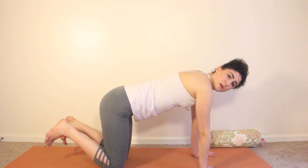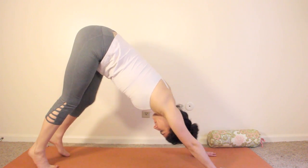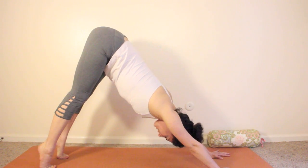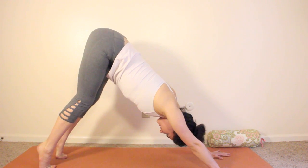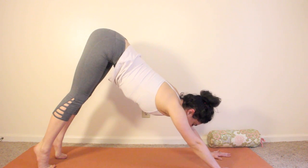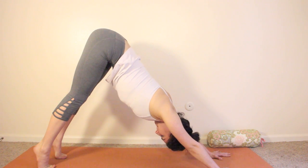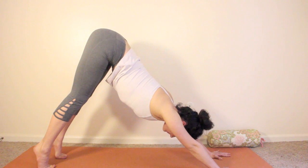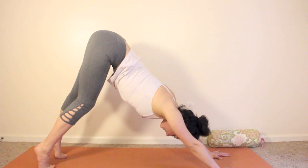And then we're going to tuck the toes under and send the hips up and back for downward facing dog. You can go ahead and stay on the balls of the feet here just to create a little extra length in the spine. Knees can be bent or straight. And then we're actively pressing into all 10 fingertips, creating as much space in the spine as we can. Sending the breath into all the places of the body that might feel a little bit tight.